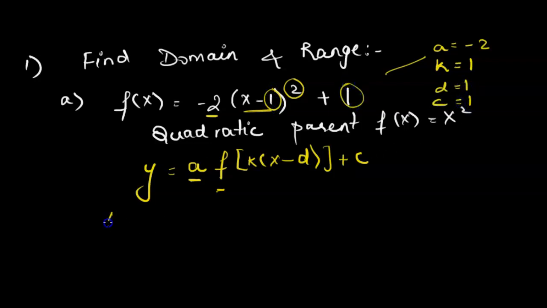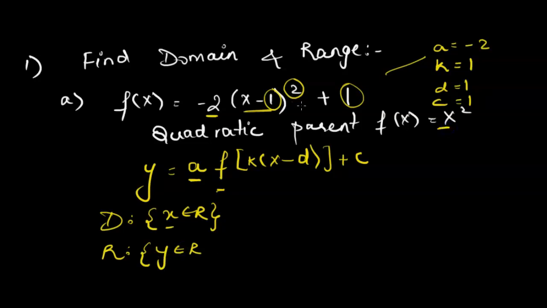Now, how do we write the domain and range? Domain can be written as {x ∈ R}, that means x can take any real number, and if there is no limit, we just close the bracket. Make sure to always write the domain and range with these squiggly brackets. Now to write the range, we would write {y ∈ R} because range is any value that y may take. However, this is a quadratic function, so there is a limit on y. So to write limits, we make a line like this. And how do we read it? y ∈ R, where y is less than or equal to -2. For any parent function where we see limits, we always put the limit like this.